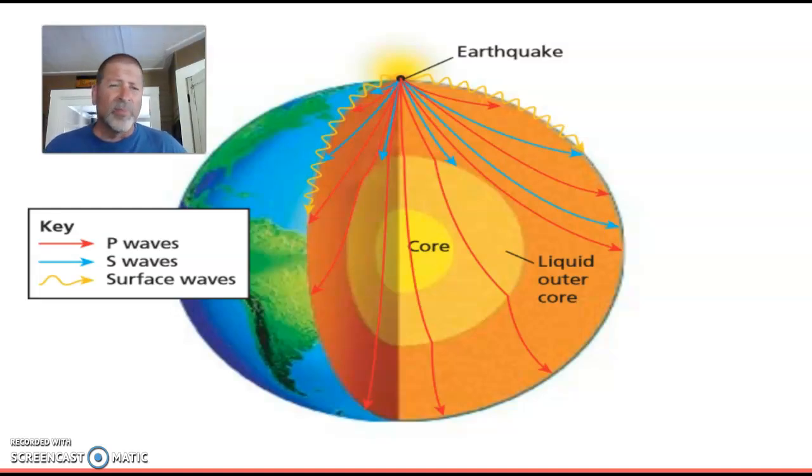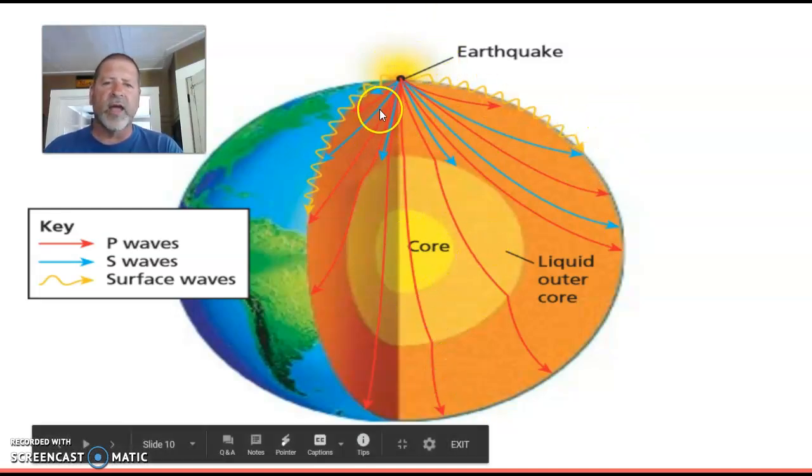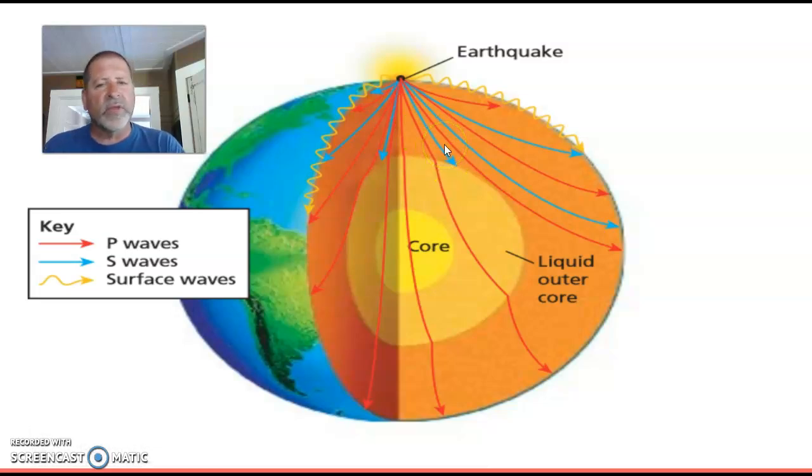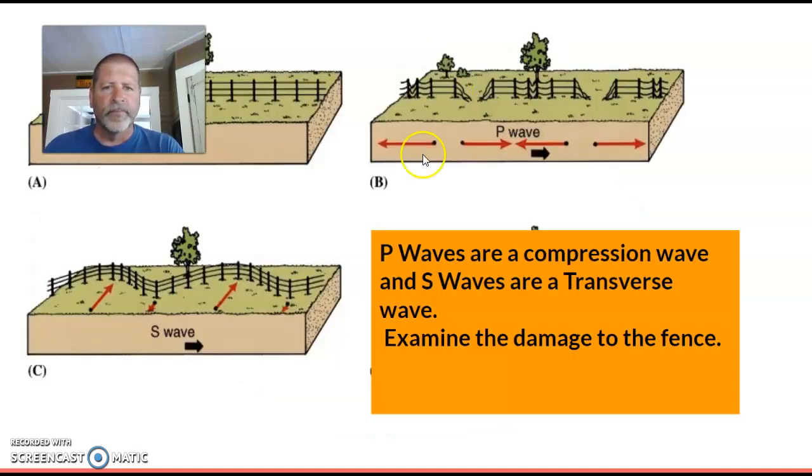Now, we started learning about this inner core and outer core because of S waves. S waves can't make it through the earth. They get deflected and pushed away, so you don't feel them directly on the other side of the planet. You feel them off to the side. S waves are represented here in blue. They're secondary waves that come afterwards, and they're a different type of wave too. We'll talk about that. The biggest difference is between P waves and S waves.